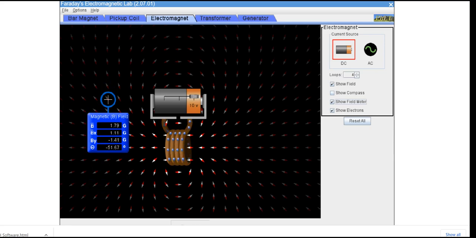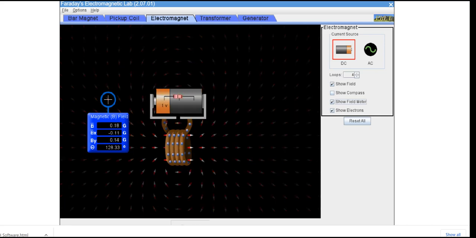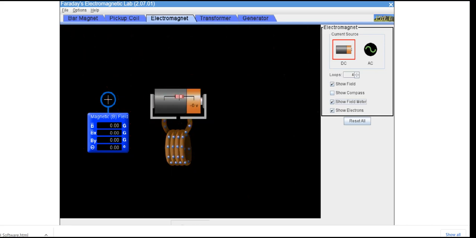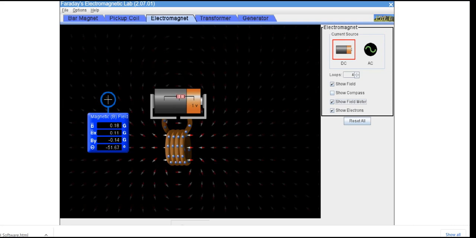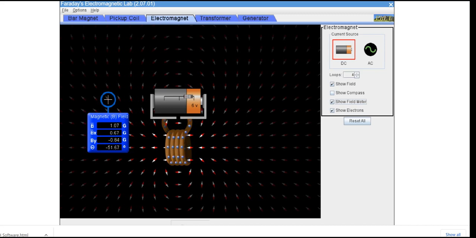So now what I want you to do, over on the right here, I can change the number of loops. Here on the battery, you can see that little slider. I can change the voltage on the battery. So what I'd like you to do is, for instance, testing at 10, and without changing the loops, I'm going to change that to, what is that? It says 0. That's no good. So I've got 2 volts. And now I've got 6 volts.